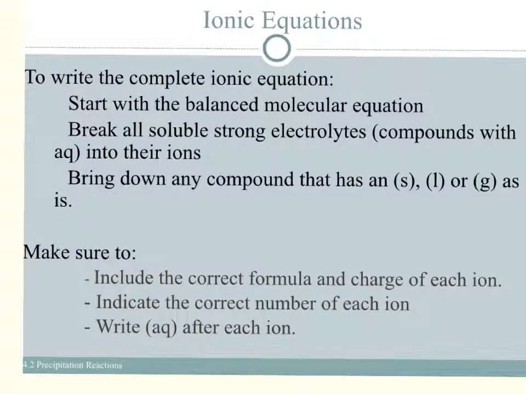Okay, so to review, to write the complete ionic equation, you're going to start with the balanced molecular equation. You're going to break all soluble strong electrolytes, compounds with aqueous, into their ions, and then you're going to bring down any compound that has a solid, liquid, or gas as it is. You want to make sure you include the correct formula and charge of each ion, indicate the correct number of each ion, and then write aq after each ion.